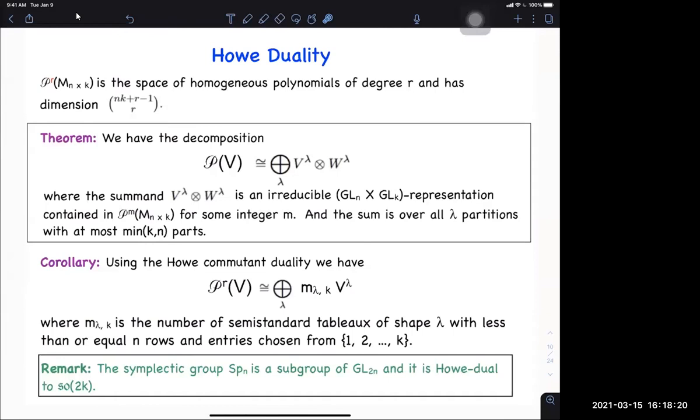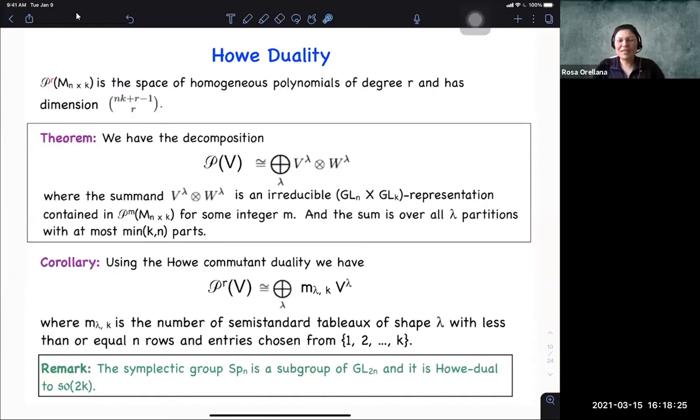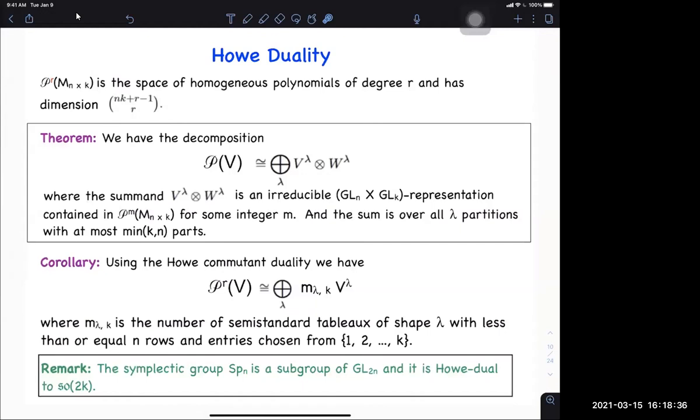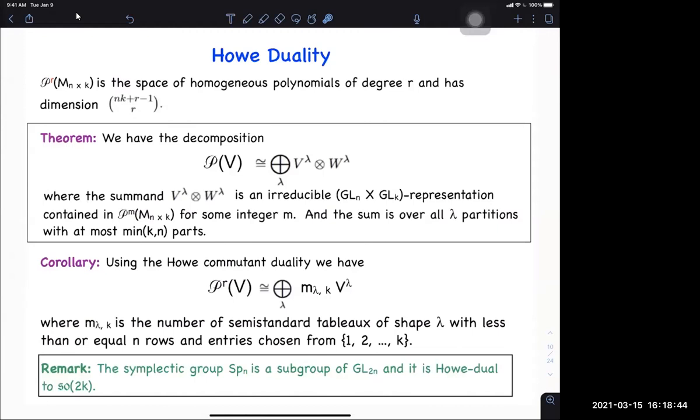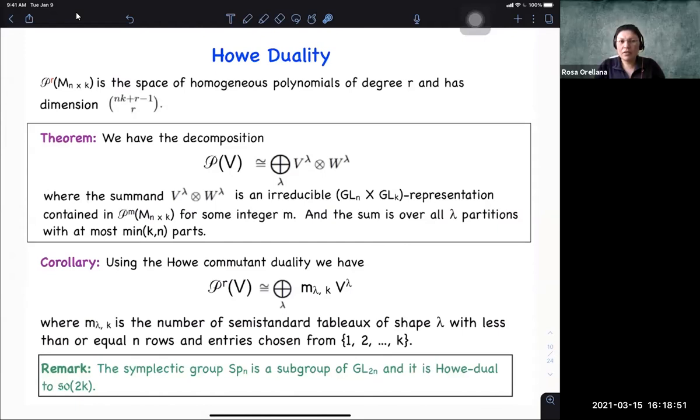Okay. Well, I'll ask you some more questions later. Yeah, that would be great. Because this is actually a machine, right? Every time that you have an action of GLN, you can restrict it to get these kinds of algebras and understand how they fit together. Right. I'm just wondering whether there would be better actions to study. Anyway, I'll ask you later. Okay, sounds great.